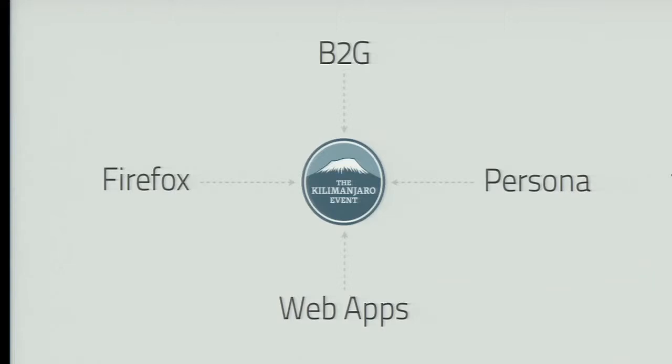One of the things we're doing at Mozilla right now is something called Kilimanjaro. Kilimanjaro is not a product, but more of an initiative. And the idea of this is to bring together a whole bunch of things we're working on, including Firefox, Boot2Gecko, which is our developer phone, which I actually have one of today if you want to see it later, which is just a phone created with JavaScript and HTML, web apps, which is something I'll cover in a little bit more detail in a moment, and Persona, which is basically our identity platform. And the idea is in September, when we converge all of these projects together, we'll have what we call the web as a platform. That's the general idea, and it's something we're working towards with all of our products, Firefox being one of them.